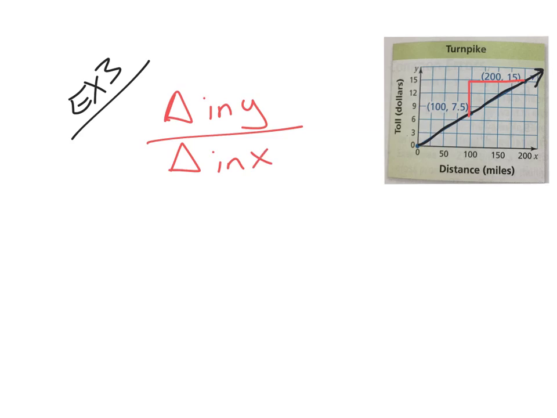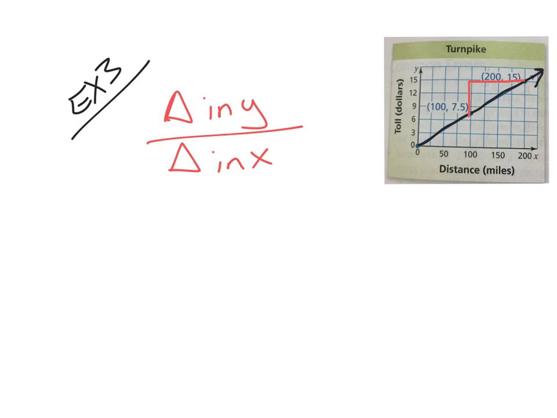Okay, so first they're telling us it's proportional, meaning that it's a straight line on a graph. In order to find the rate of change here, that's the slope. Have y'all dealt with slope much yet? Yeah. So how do we find the slope of this? Rise over run, right? So what's the change in y over the change in x? Let me show you another way. You can write change in y with a triangle: change in y over change in x. Triangle means change in this instance.